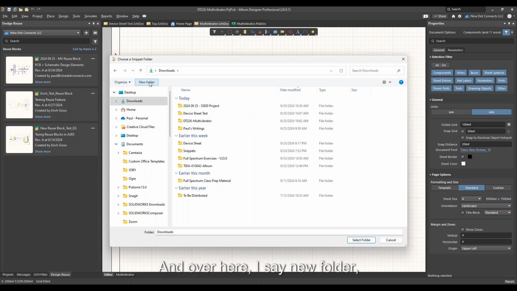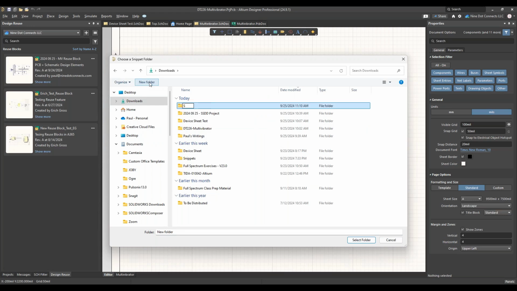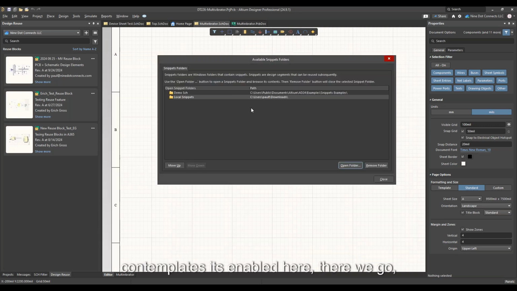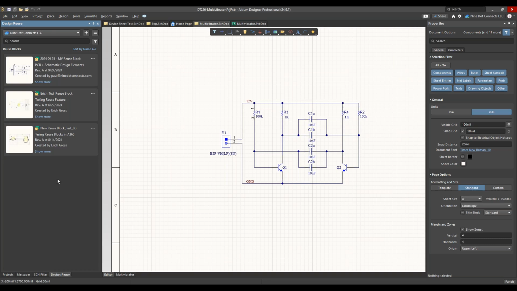And over here I say new folder, and let's just call this local snippets so I can differentiate it. That's really all I need to do. So I tell it that I've got that, select the folder, and once it contemplates its navel here, there we go. Then we've got this available to us to put those snippets in there. So there you go. I'm going to press close.